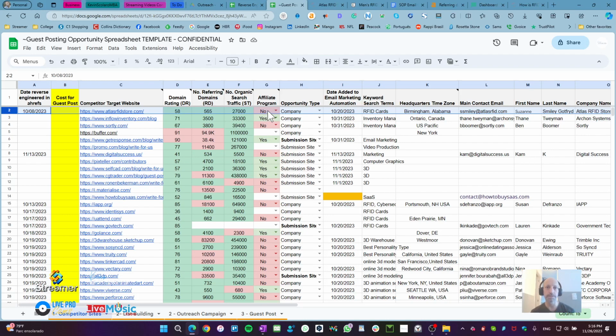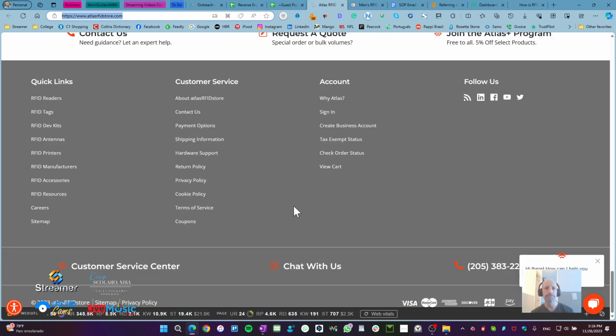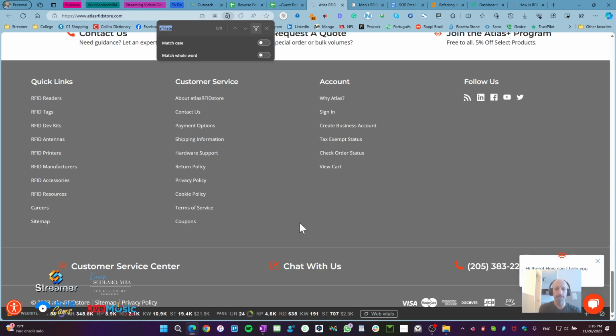And to find out if they did or not, most of the time you can look at the bottom of the footer. It would tell you if they had an affiliate program. Usually they'll have something there about us, and then it'll say affiliate. You can always do a control F and type in affiliate, and it doesn't find anything, so we know that there's nothing here. But it doesn't mean 100% that they don't have it.